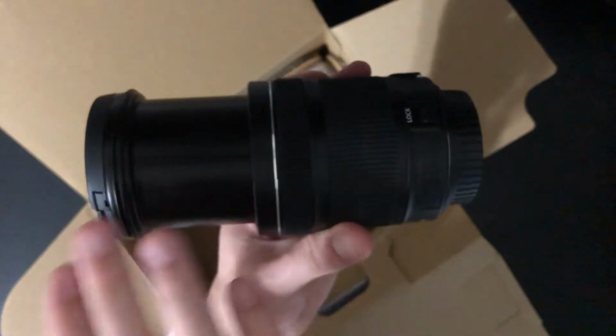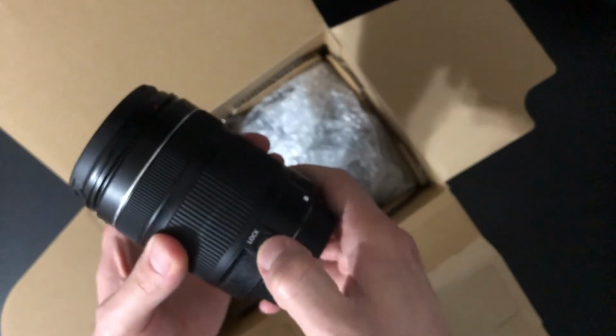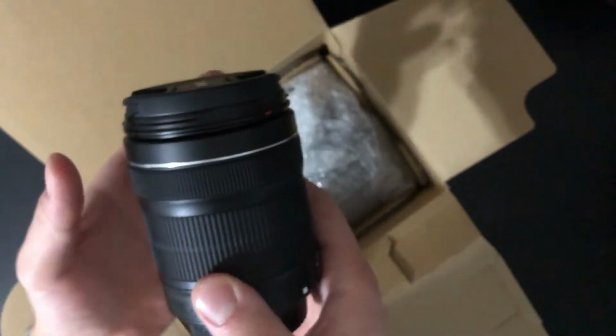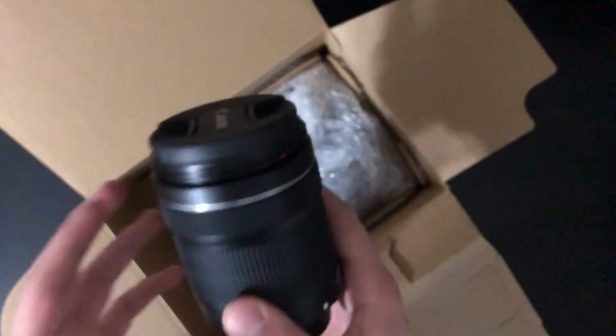That's the full zoom right there, like the full range of how it physically goes out. And then just clamp that back up. I'll lock this in place because I like that feature a lot now. And then this little other grip is manual focus, so you'll be able to focus in and out of shots by adjusting this based on, once again, how you're shooting. Keep that in mind for a lot of this.